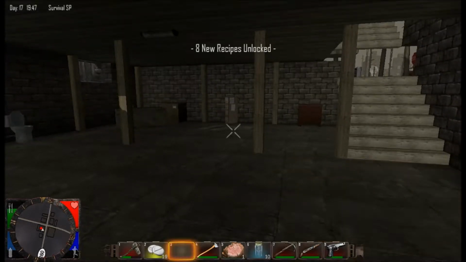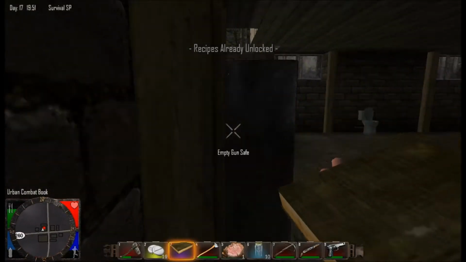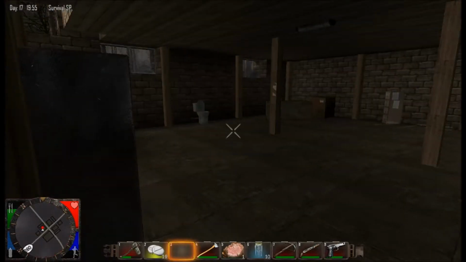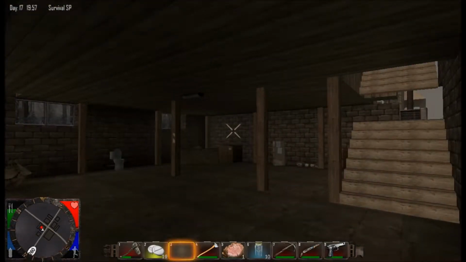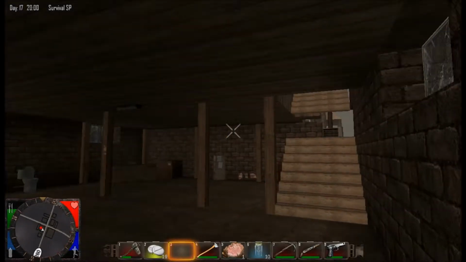Urban Combat Book. 8 new recipes. Don't know what they are. New book there. I think that's the same Urban Combat. Yes. So you know what? You can go in here. Also, I have managed to get a stack of feathers. So let's go ahead and turn these into bolts. And I'm going to let these craft and chill out here for a little bit. Hopefully I won't get attacked. Maybe I will even spend the night in the basement here, because that chimney zombie doesn't seem like he's going to get me anyway. So, I'll be back.